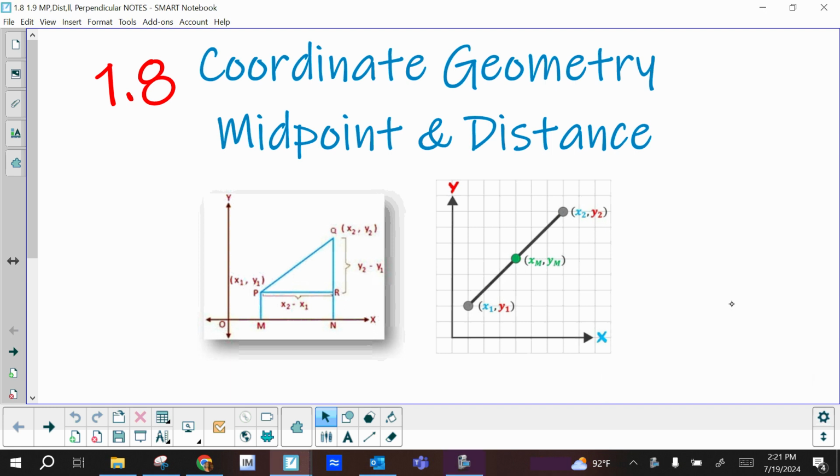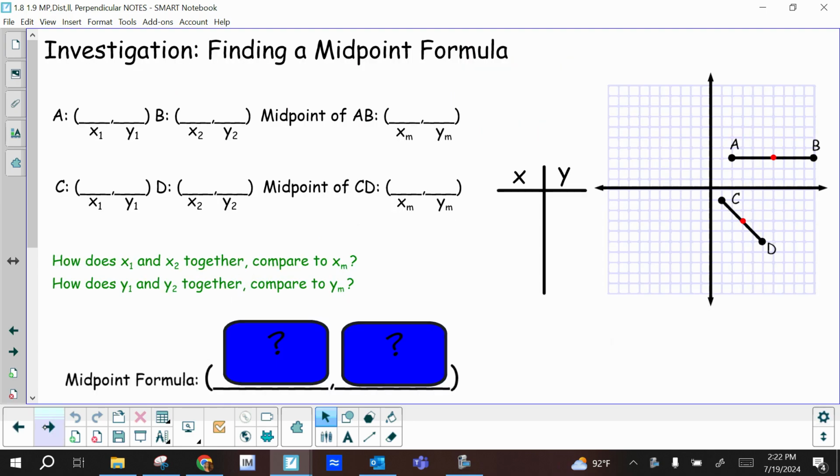All right, this is our section of coordinate geometry. Well, the start of coordinate geometry, which is going to talk about midpoint and distance. So we're going to move on to a coordinate plane, just like you used in algebra practically all year long, but we're going to tie a little bit of geometry into it. We already talked about what midpoint is, and you can have the length of a segment. So now let's see that on a graph.